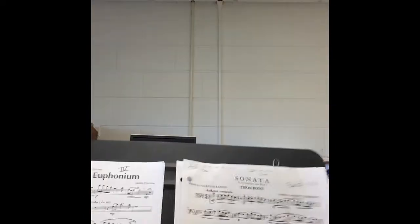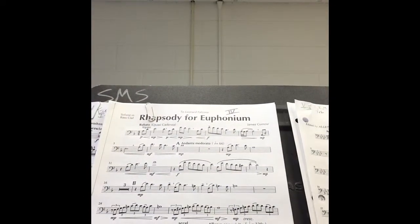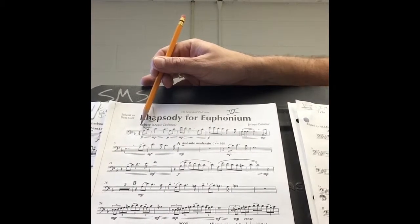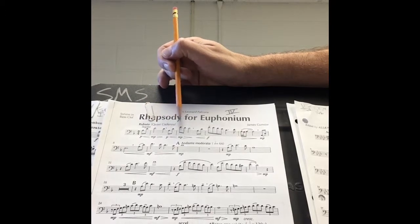The beginning of this one, it says rubato quasi cadenza. Here, let me show you. Rubato quasi cadenza. Here we go. That means basically you play it as fast or as slow as you want to. You can really milk it here. You know, take it slower, take it faster, speed up, slow down, that kind of thing.